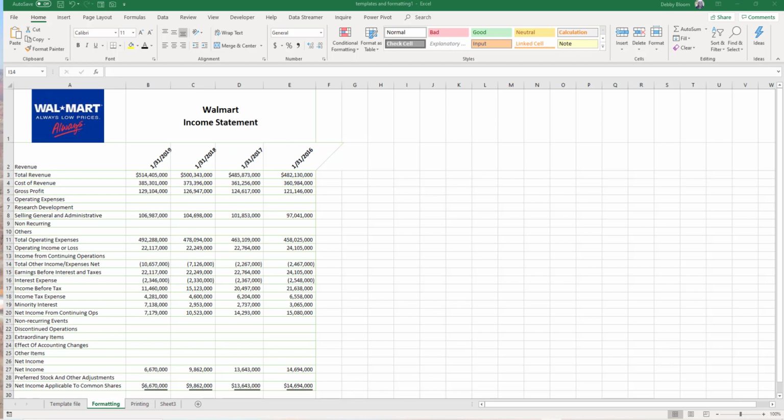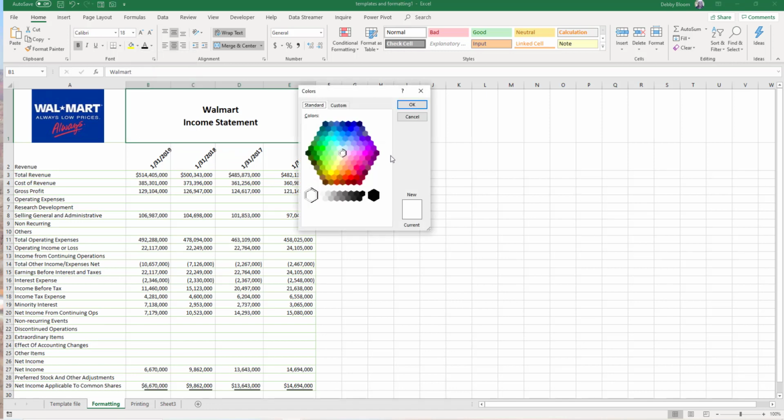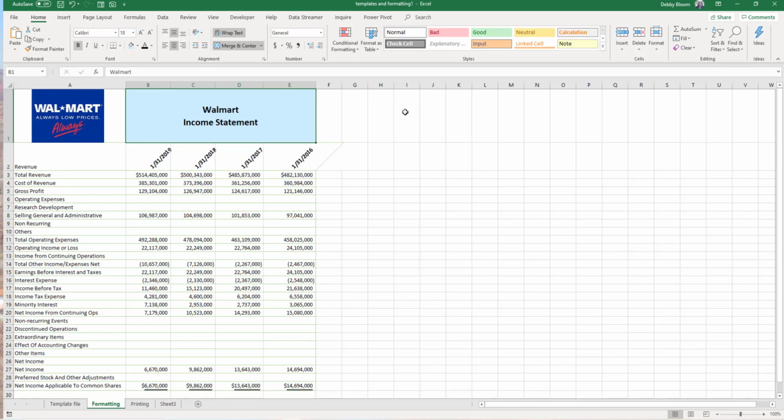And now let's say that I wanted to add some color. So I'm going to just click on that one merged cell, B1 out to E1, and notice there's a paint can icon in the font group. That's fill color. I can click the down arrow. There are theme colors and standard colors. If I would like more colors, I was thinking a very light blue to match with the other blue. But if you'd like more colors, then you can go out here and actually choose your color. And I will click OK.